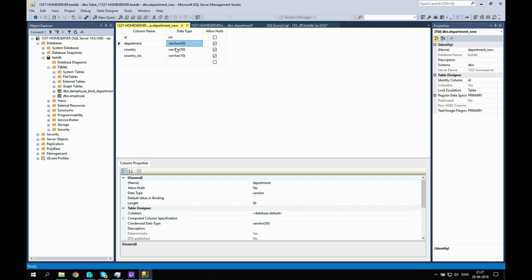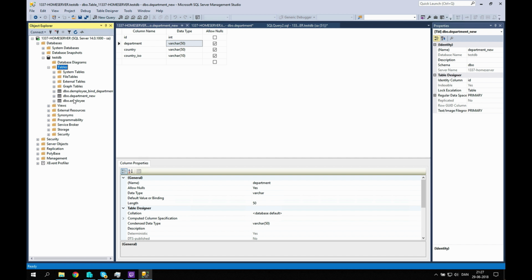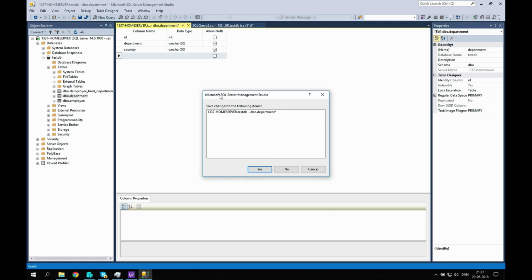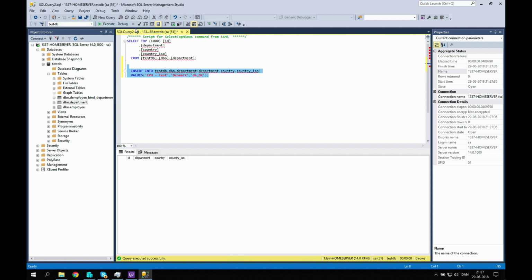Call it department new, just in case. It's not so funny to have it twice, so let's try this one. Yes, this is working. Cool. And we close this and execute. Perfect.